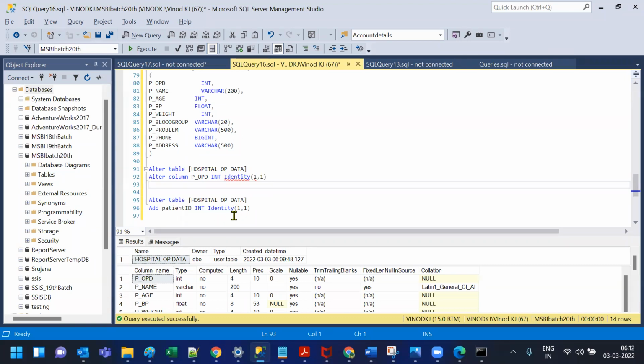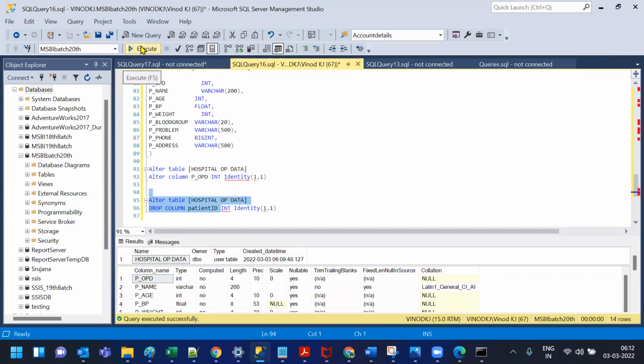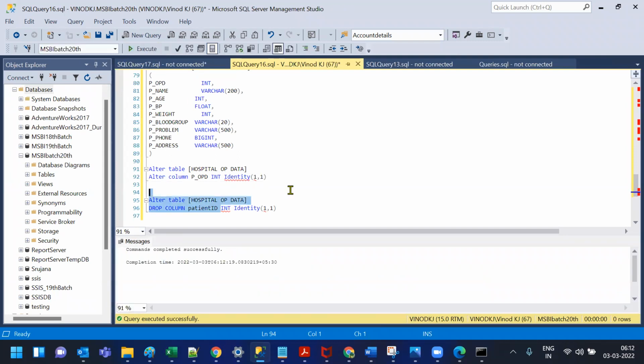Also if there is some data in it. So I'm going to drop this column again. Drop column. I just dropped that column.